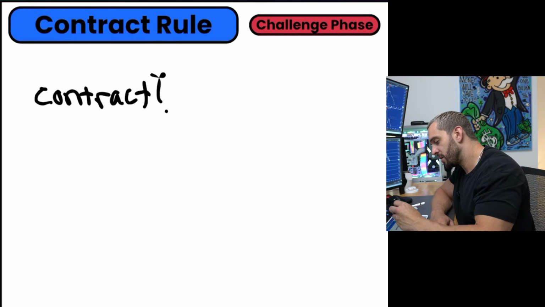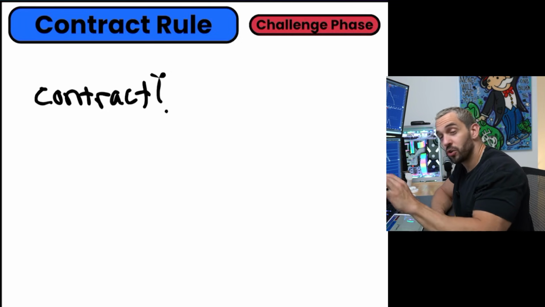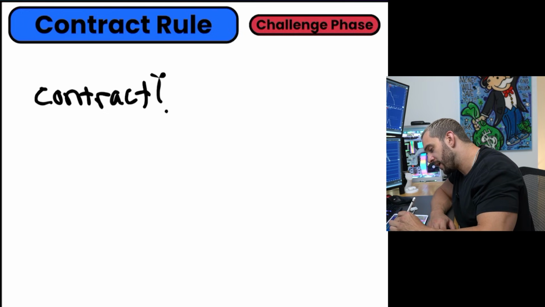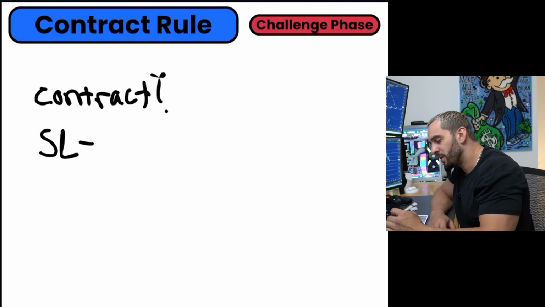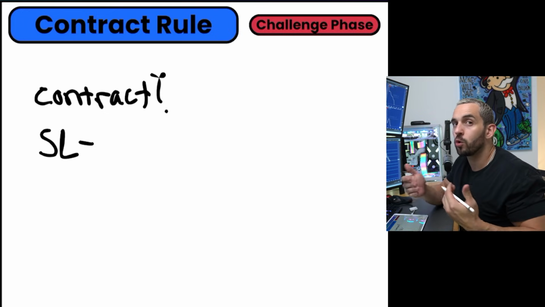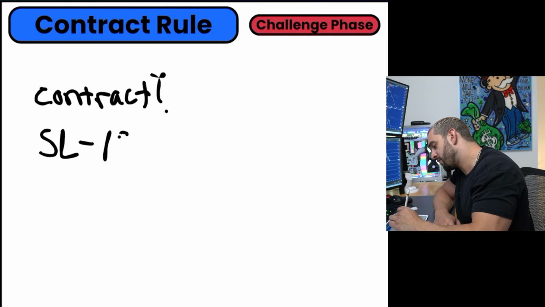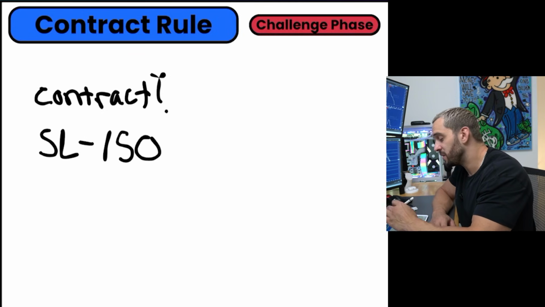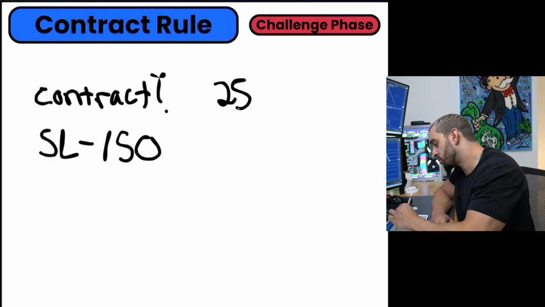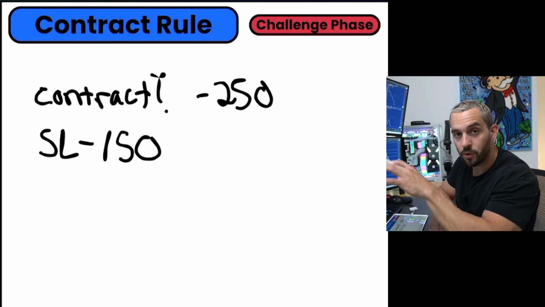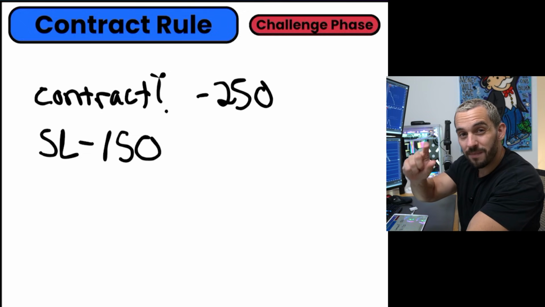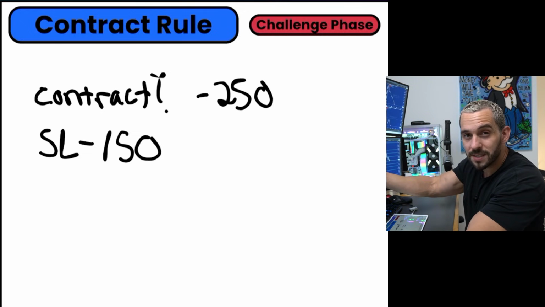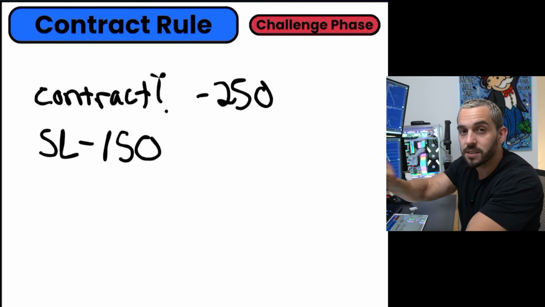So a couple of things that you're going to want to know. I'll show you how to do this in the charts, but at least off the top of your head, you want to have a general range for how big your stop loss is. How big do you normally do it? I'm going to use 150 ticks as our example here, and we're going to stick with that $250 of risk per trade. And we're going to go to TradingView, to the charts, and I'll show you how you can actually measure this yourself to figure out what contract size you want to take based on the stop loss size that you use.